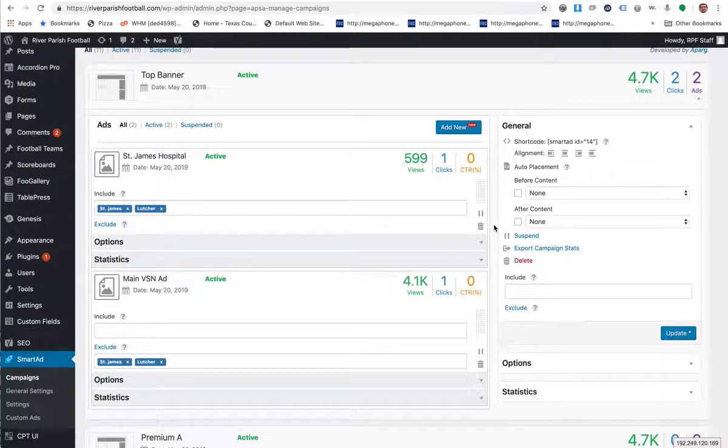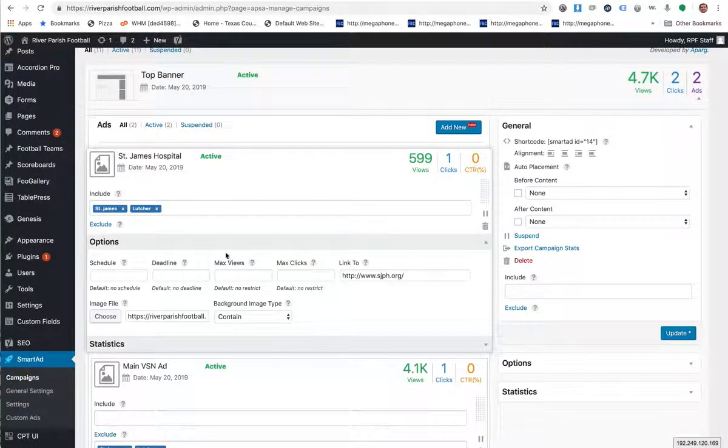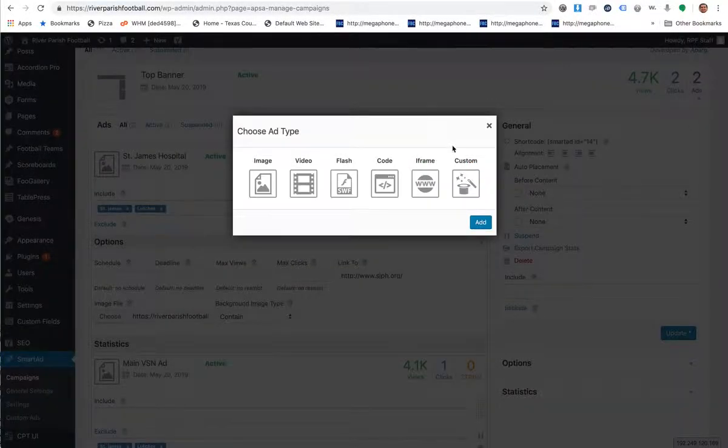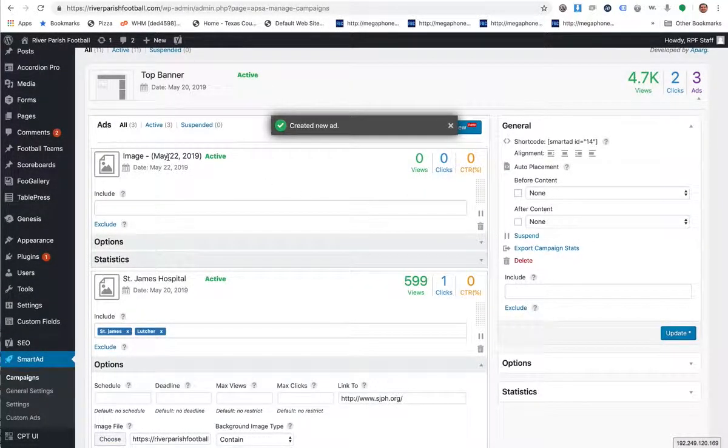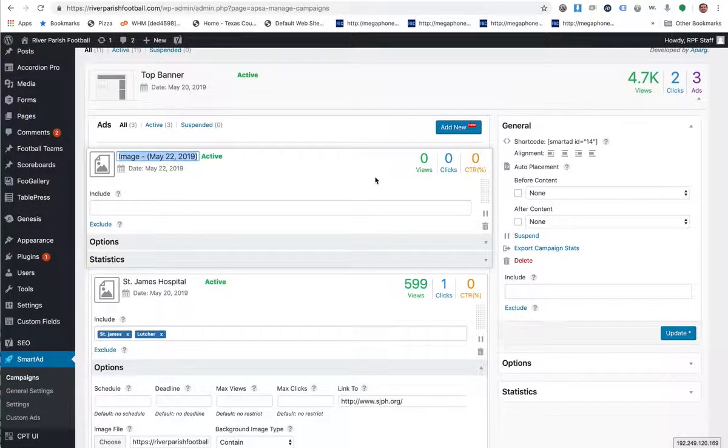And within each one of these ads, then we have options, and the image and the link have already been set on these ones that I've made. But let's make a new one, and we're not going to make it live actually, but we're going to make a new one, and so we can choose image. You could also have it be that there's video or iframe or something else going in that spot, but for us we're choosing to do an image most of the time based on the way that you all have ad things set up right now.